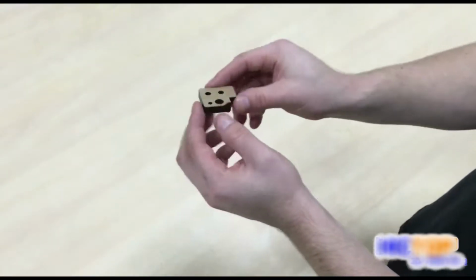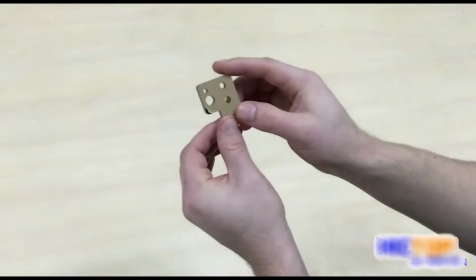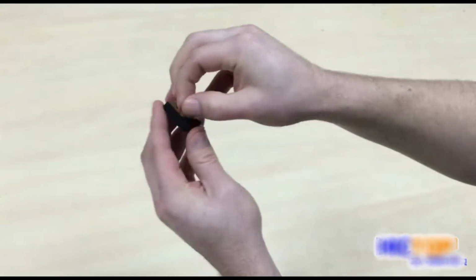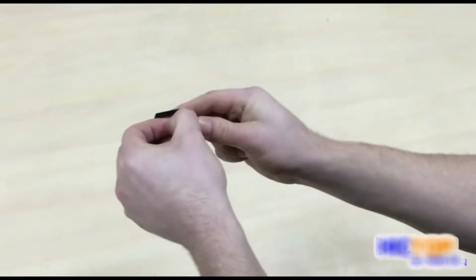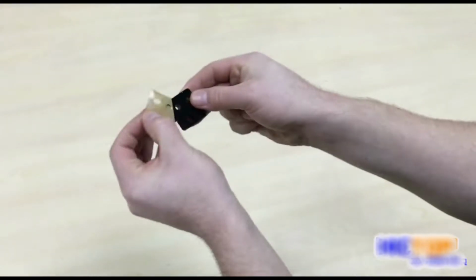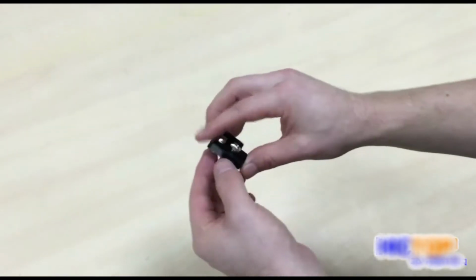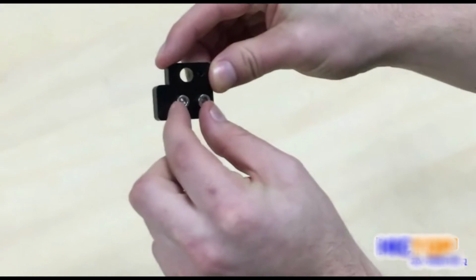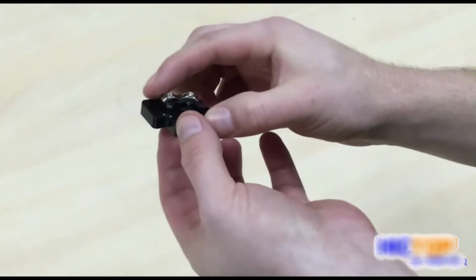Locate in your kit the acrylic mounts that look like this. Notice there is a sticker on the face of them that can be removed on both sides. Using the acrylic mount that we just took those stickers off of, fasten 2 screws through the holes on the bottom and loosely secure them with nuts from the M5 bag.